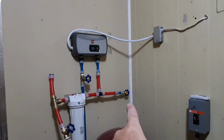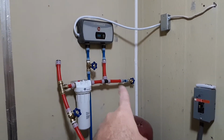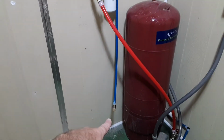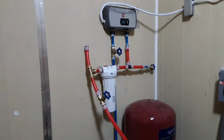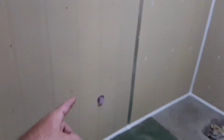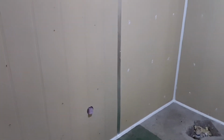Anyway, this line here is going to be for whenever I'm just using my cold water, which is the majority of my time. And then I've just got a dead-ended hot water line right now. Well, it actually has a hose connection on there, but I've got my valve shut off right there. So whenever I do need to use the hot water, I got that. And I'll probably route that hot water around to the back side over here. That little hole cut out, that's going to be a sink drain.